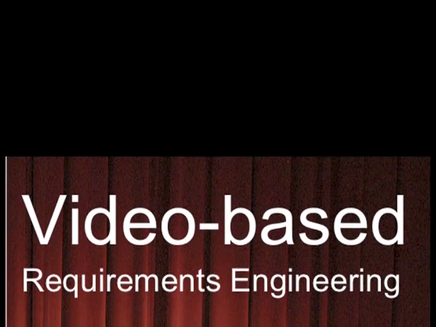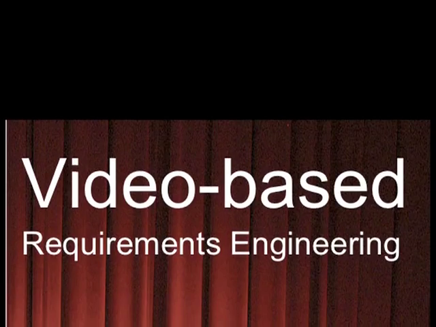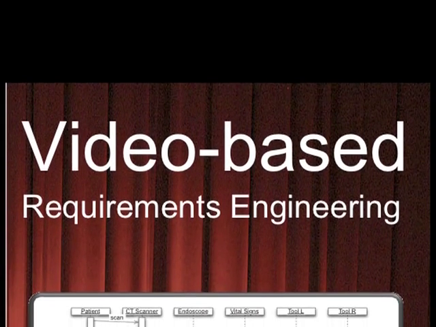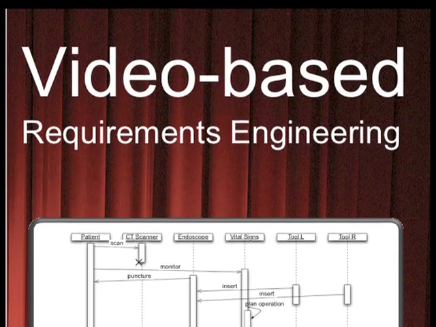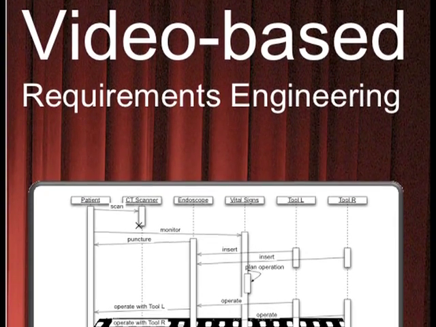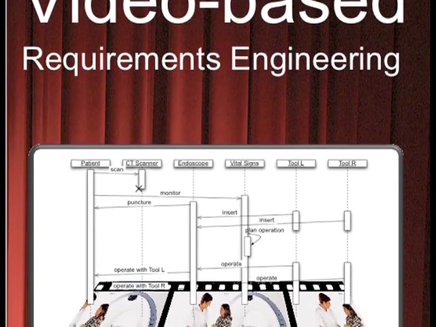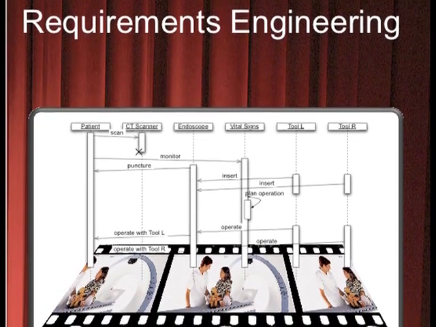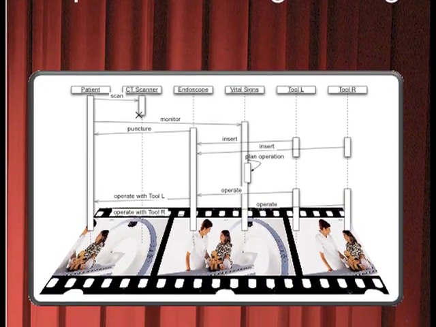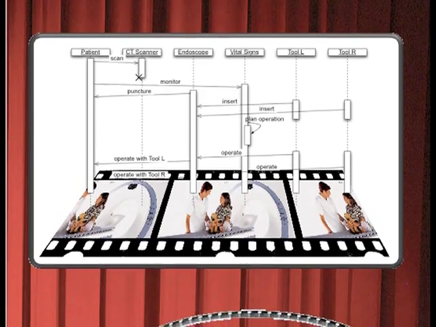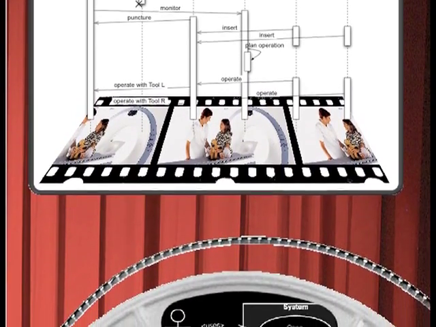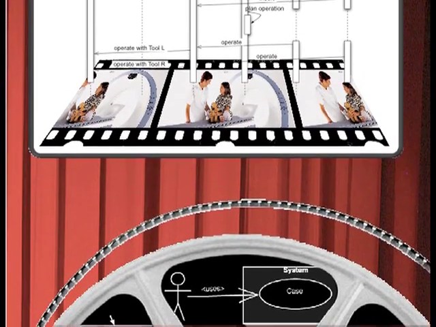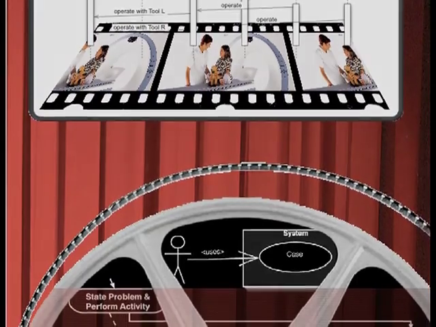The movie you just saw was the filmic visualization of a scenario for a home automation system. We call this use of video technology video-based requirements engineering. It helps a diverse set of stakeholders get a better picture and common understanding of how a future system might work in real life, especially when the types of interaction go beyond standard mouse and keyboard. To support the creation and further use of these videos, we developed a tool called Xrave, the Requirements Analysis Video Editor.